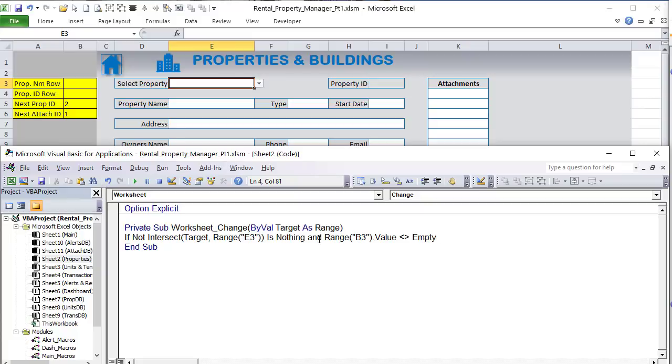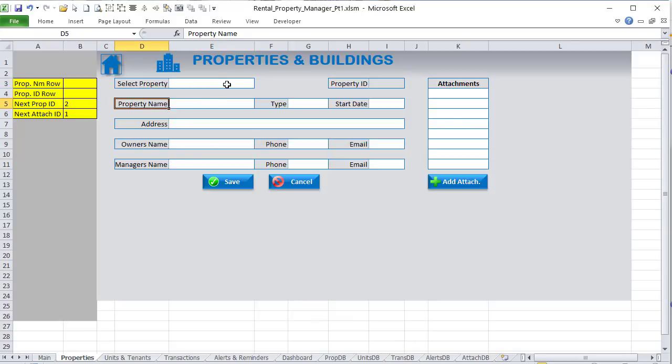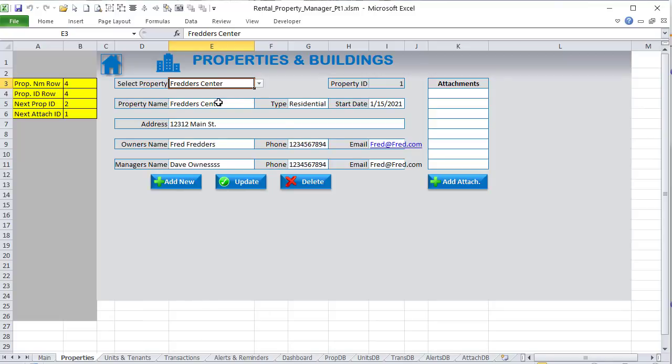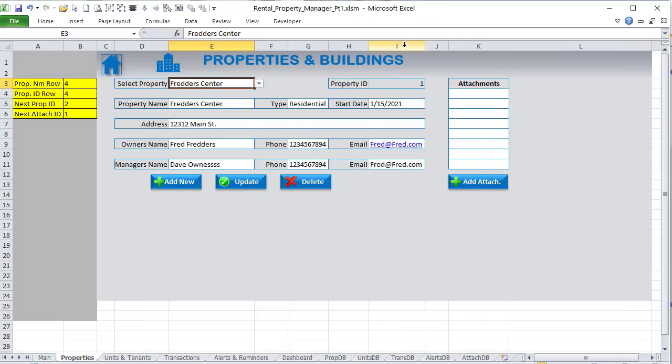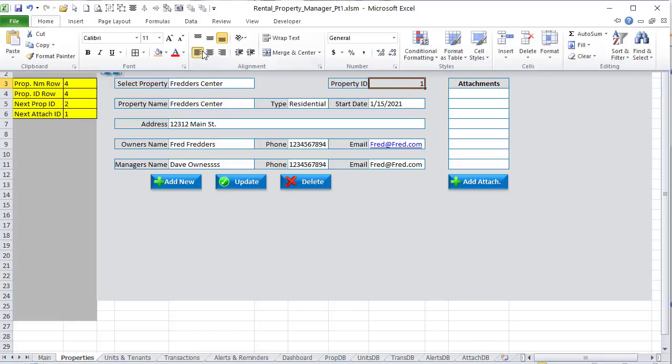Then what do I want to do? Then I want to load it. I'm going to paste that, then property load. Okay, good. So we're going to save our work. Now we're going to go into there. So now what we do is we click on here and it loads our property exactly how we wanted it. That's great. That's exactly what I want. Take a look, make sure everything is right. We can left justify the property ID here.